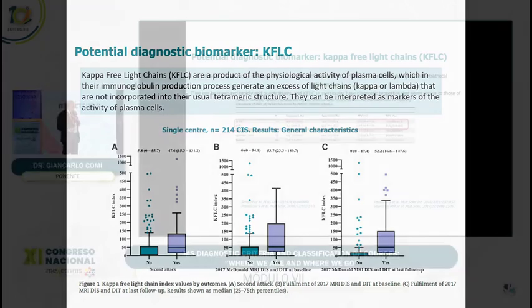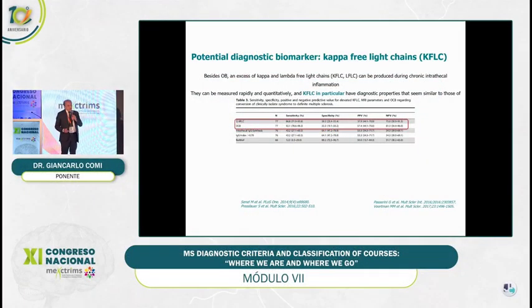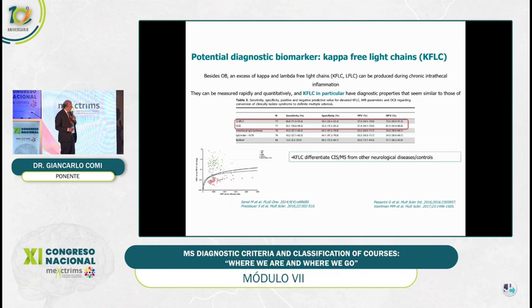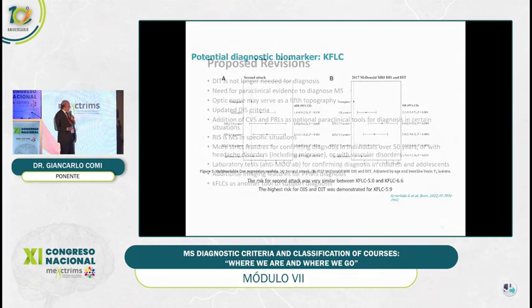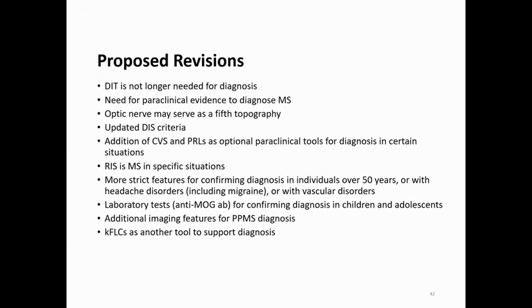So the reaction is, inside the central nervous system, we would hope to have more of these free light chains for antibody construction. And of course, if we measure these changes in CSF and compare them with the changes in blood by correcting them for the albumin, we'll see something similar to what we used to do with the IgG index. A recent study has documented that this tool has a great advantage in giving numbers. Giving a number is an objective assessment, and we know that for oligoclonal bands, it's sometimes not so easy to define the exact number.